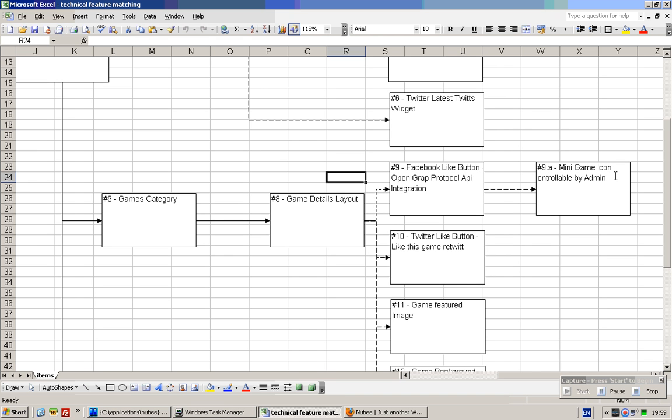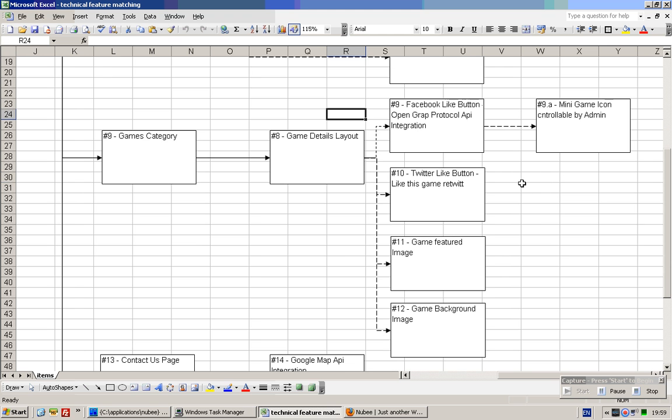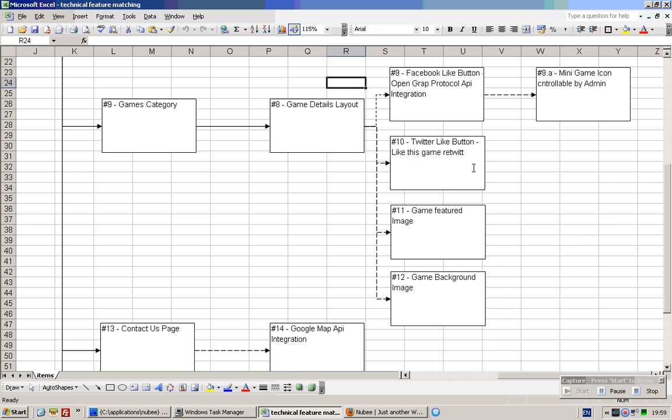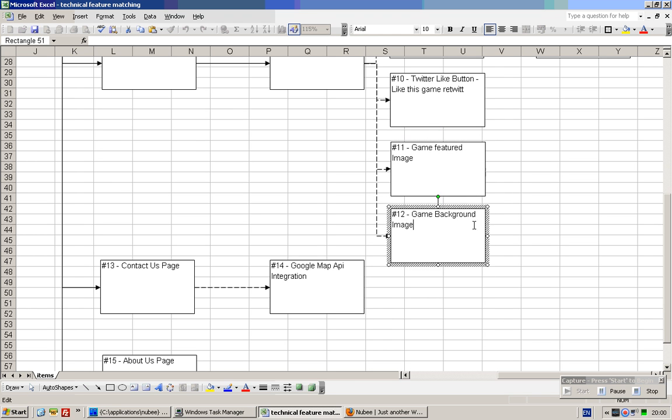The icon to show up on his Facebook profile is adjustable by the administrator. When he clicks the Twitter like button, it gets published on his Twitter account. The administrator is able to indicate the featured image for this particular game, as well as the background image for this particular game.